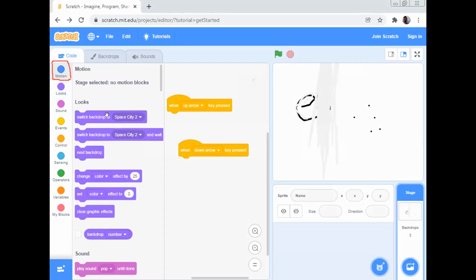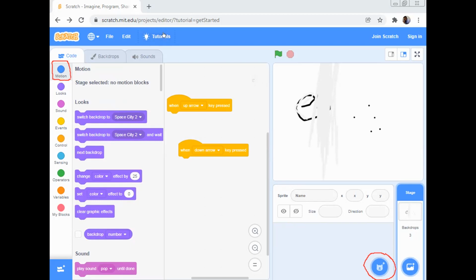Okay, and then again, I can see you have deleted your sprite as well, isn't it? Because in my case, I have this flying cat. Okay, so you know what to do, right? You can click on this button to add a character, and then you can go to the motion and do the stuff, right? Okay, thanks.